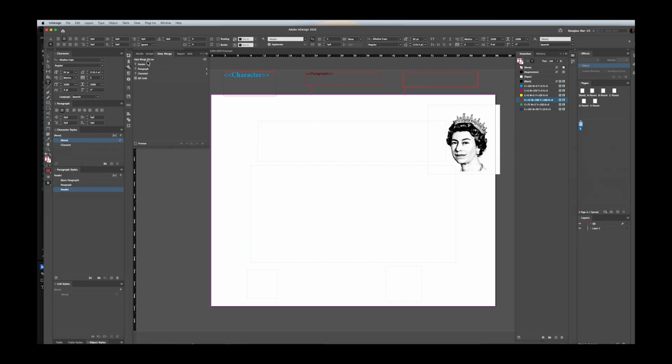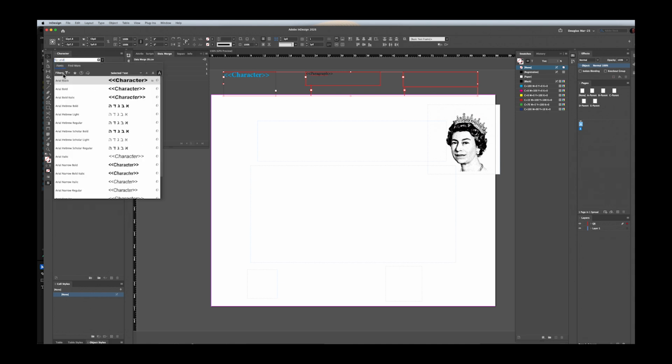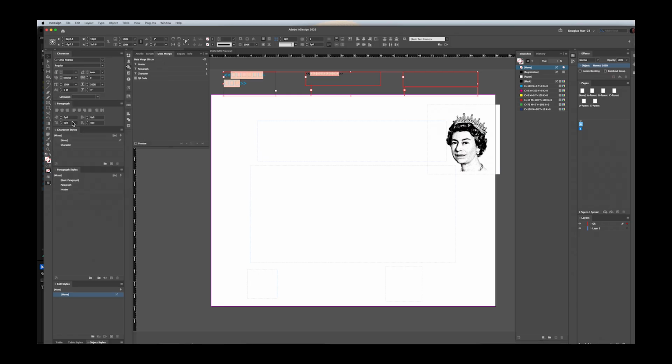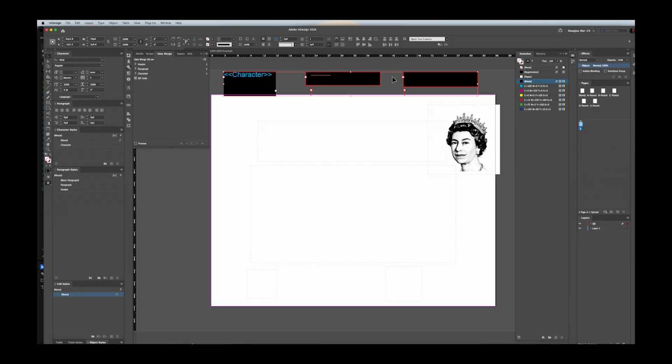Okay. So as you can see, we have an offset text, and what I do is I simply select everything and choose a basic text font, like Arial, and make them the same thing, white and tiny. In this case, let's choose 9.